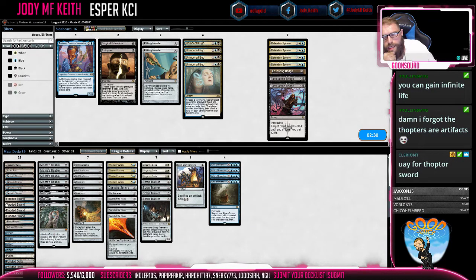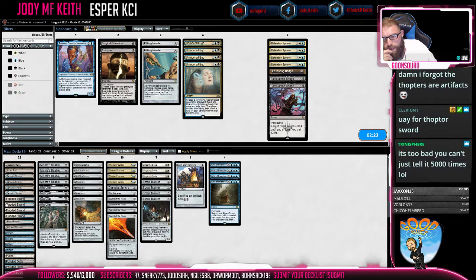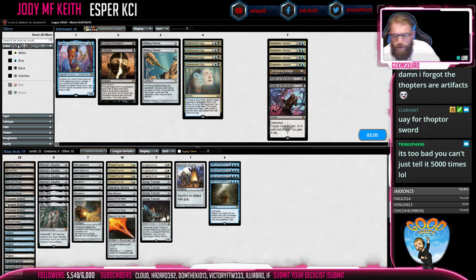But, pretty nice. Yes, you can. You can gain infinite life. Damn, I forgot the Thopter's artifacts. Yep, that's the sick part. Although, I just want to see you play Land Stacks. Oh shit, you have a ton of donations to play through. I'll have to think about making a donation. Think the clock dictates us. Yeah, definitely. It's too bad you can't just tell it 5,000 times. Yeah, right, Transfer? It's like, come on.